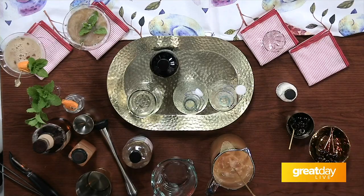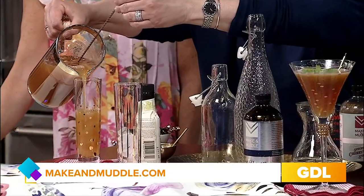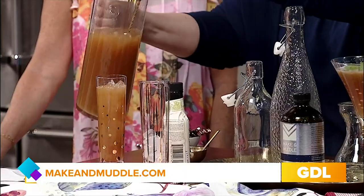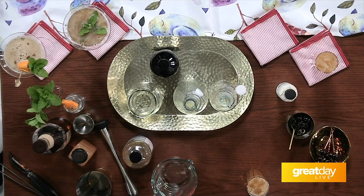We're going to add ice — you can add ice to the pitcher or to the glasses, whatever works best for you. We love these in drink dispensers too, so people can just pour their own as the day goes on. Do you have that batching video online? Yes, we do batch recipes online — I'm glad to put those recipes there for folks so they can go back and take notes and watch the videos.